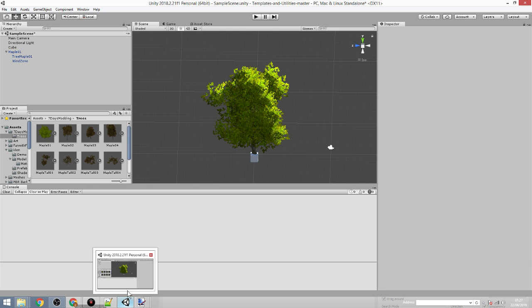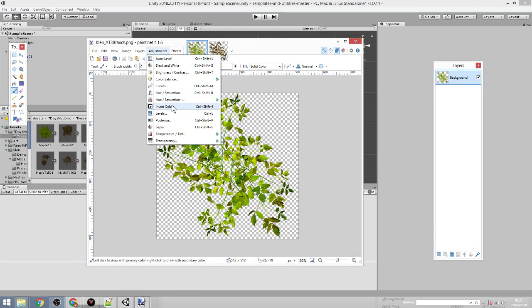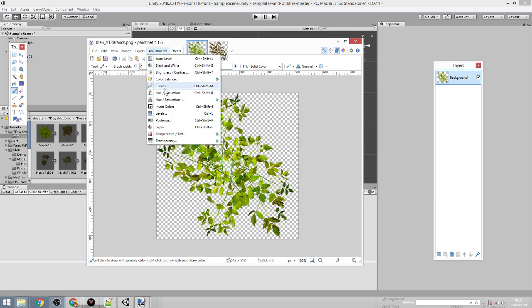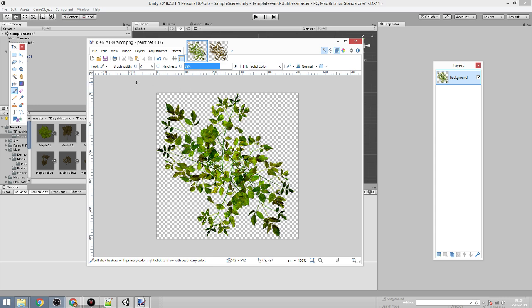Okay, so we need to adjust that a little bit so it's darker. So, adjustments, hue saturation. Let's do brightness and contrast. And then we'll turn down the brightness a bit. And down the contrast a smidge. There we go. That should help it a bit. So now it's not so bright as it was.